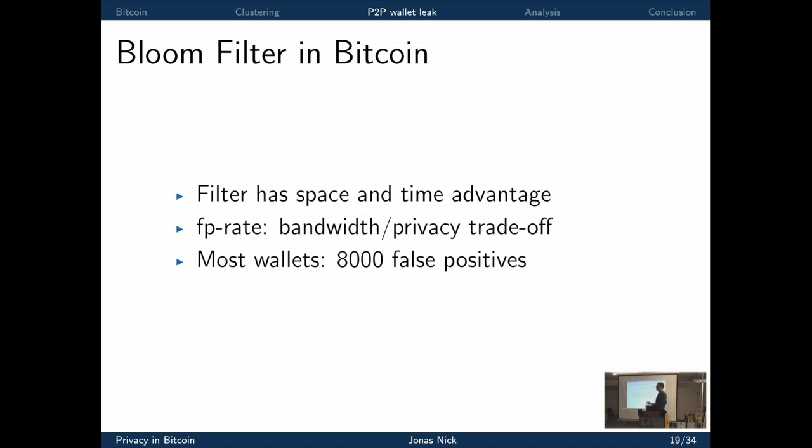So now, if you capture a Bloom filter from the live peer-to-peer network and query all addresses in the blockchain against it, at the beginning of last year you got 8,000 false positives. That means there's only a small chance that the positives you get are actually from that wallet, because usually wallets have only a few addresses, and the rest is just wrong. So you cannot really conclude a lot from this data.